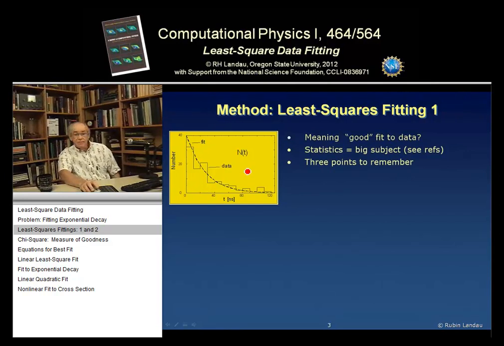So when we look at these data, we now have a question in our mind: what does it mean to have a good fit to the data? Well, as I said, statistics is a big subject. What we mean by a good fit here has to involve quite a bit of judgment. It has to be a fit of our model. And our model is going to be a smooth curve, for example, and yet we know the data has bumps in it. So we have to be good scientists and say, we're speaking of fitting the data only in this case in some average sense. Okay? And that's the model we're using.